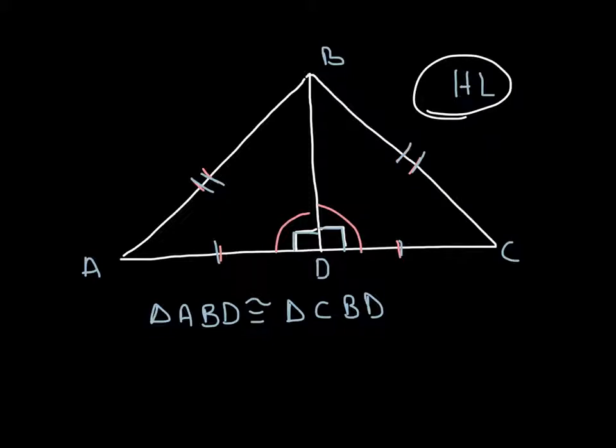Again, I want to emphasize this was a very quick review video. If you've never explored these postulates for yourself to see why they work, this is not the right video to watch, because you really need to dig down and do some explorations to figure out why does side, side, side result in congruent triangles? Why does angle, side, angle result in congruent triangles? This was just a brief review of something we have already studied in depth.